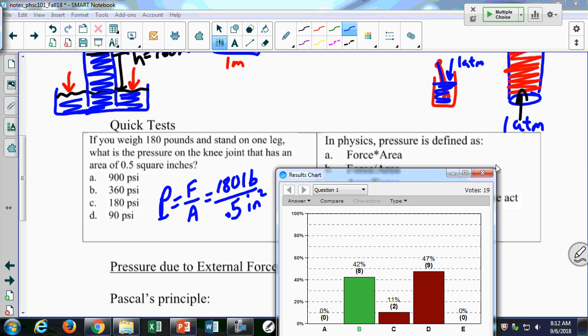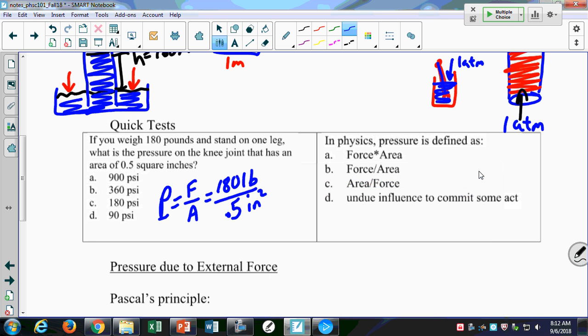Okay. Why did y'all put C? No, D? It's only because I didn't use a calculator. Oh, I see, yeah. You were thinking a half of 180. But when you divide 180 by half, and remember, you won't be able to use a calculator on the test, this is equal to 180 times 2.